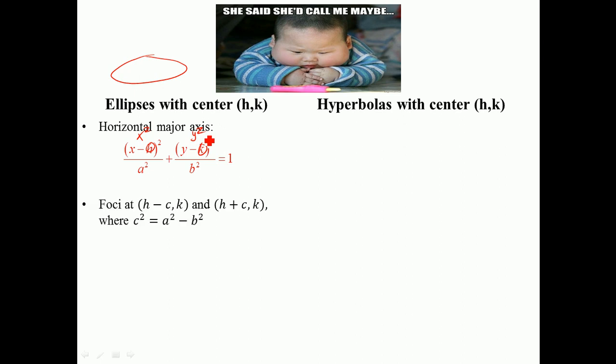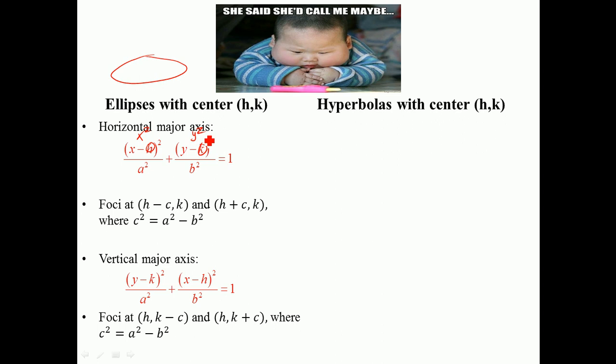Now with the foci, this is how you find the foci, and that's what happens with c squared. That's how you find the distance. So we know a lot of this stuff already, but the only difference is that instead of just plain old x squared and y squared, we have (x minus h) squared and (y minus k) squared. Now remember that the center is represented by h, k.